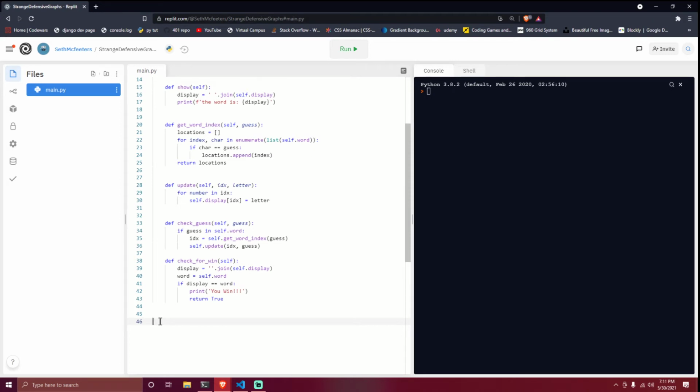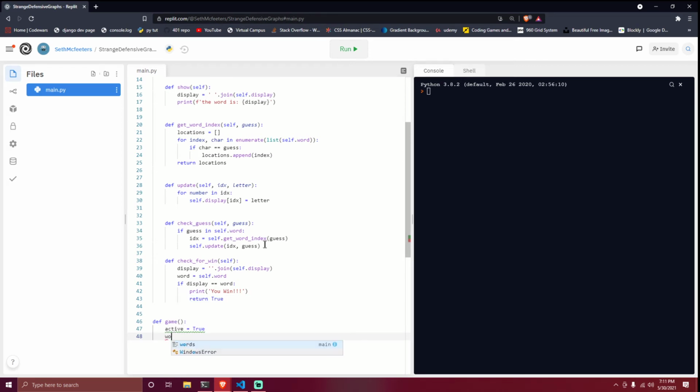Okay. So now we need to make our game loop. Def game. It's not a class, it's just a regular old function. Say active equals true. Right, that's going to be like our on off switch for our game loop.